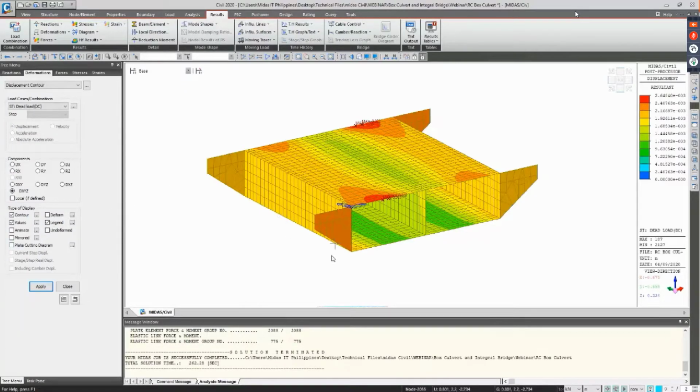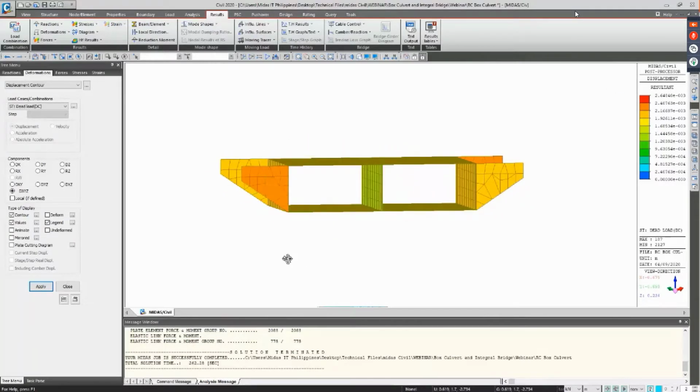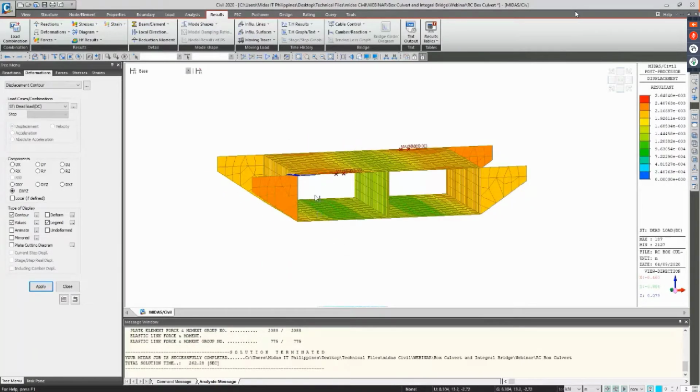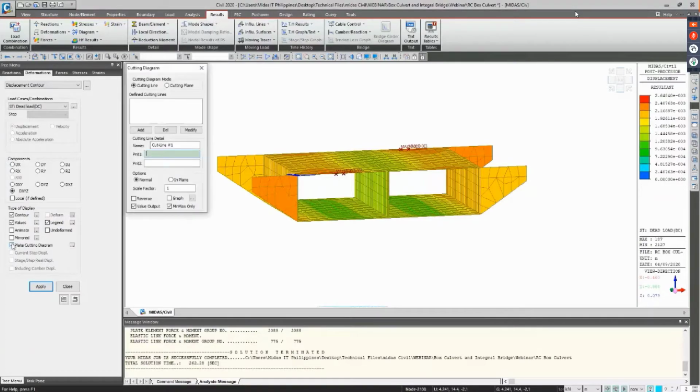Aside from this contour that you can see, it could also include plate cutting diagrams along your box culvert. So click on plate cutting diagram. You can either choose cutting lane, cutting line, or cutting plane. I will be using cutting lines. You'll just need to define point 1 and point 2, and then add it for your cut line.